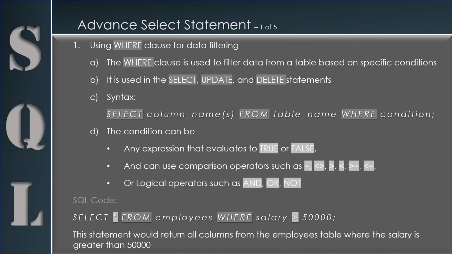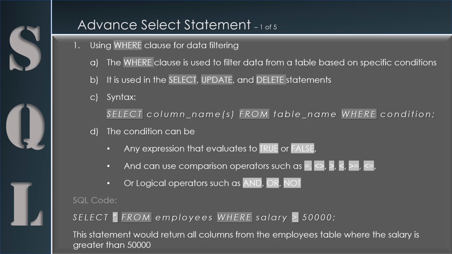We are going to start the advanced select statements. In this section, we're going to talk about using the where clause for data filtering. The where clause can be used to filter data from a table based on specific conditions, which we're going to discuss further. It can be used in the select, update, and delete statements. So the syntax is very simple.